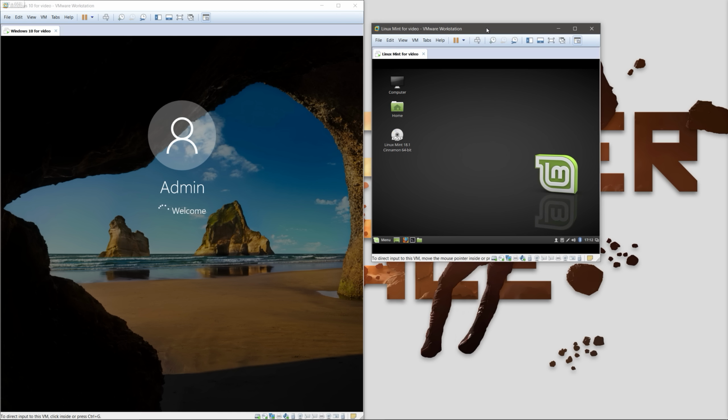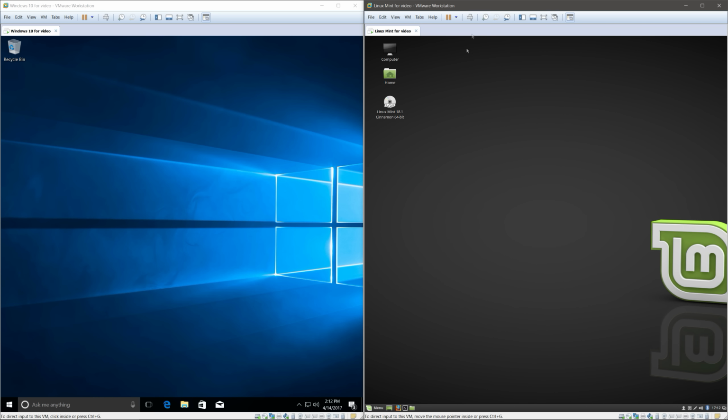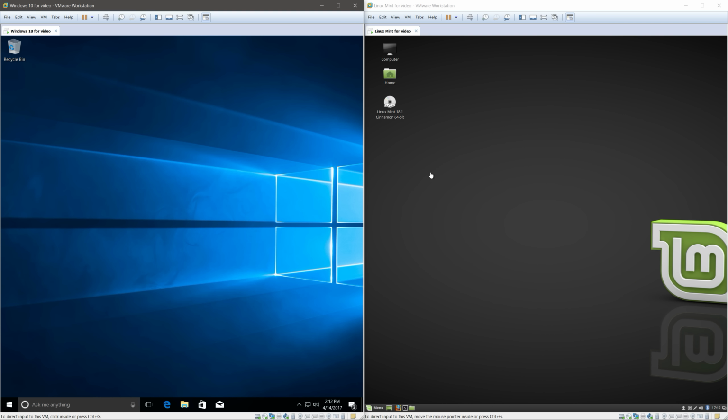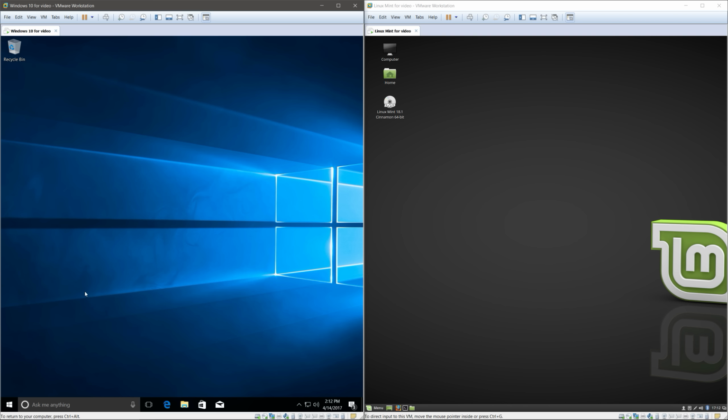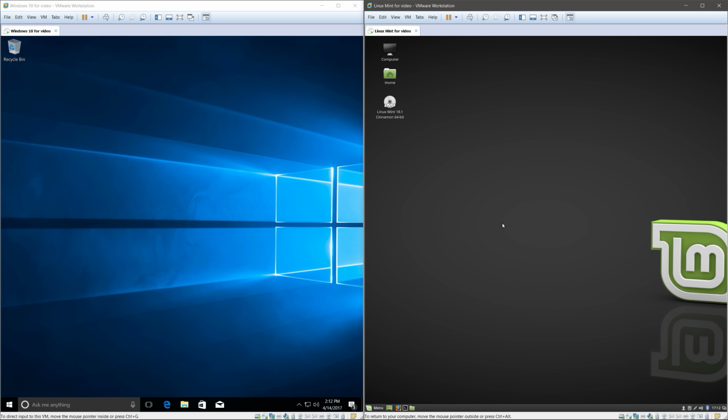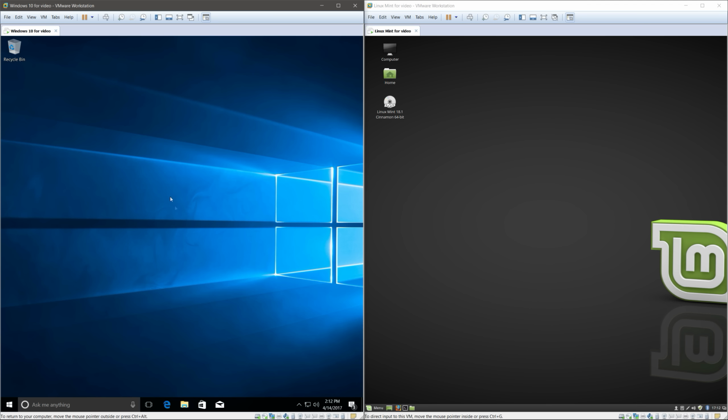and let's take a look at the desktop of both operating systems. Probably more often than not, especially if you're watching my channel, you're already familiar with the Windows 10 desktop and how Windows 10 works. But probably fewer of you, even though it's still a good chunk of you, are familiar with the Linux Mint desktop. As you can see, on the surface, and if you're on a phone, I'm sorry, this probably looks really small, the Linux Mint desktop looks really similar to the Windows 10 desktop. They even both have a taskbar at the bottom.